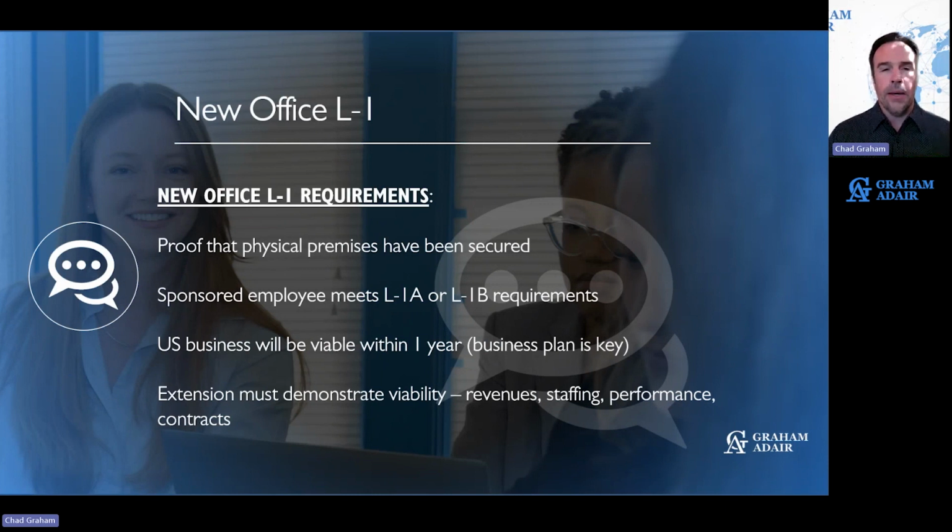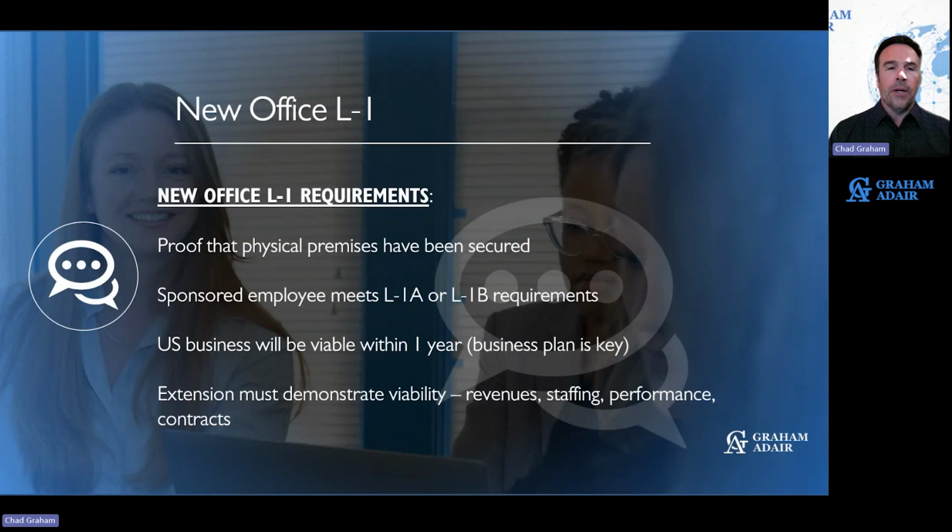So in the scenario I referred to previously, where you have an office, and I'm using the example of India, this can be any country, but you have an office in India and you're the owner of the company, you want to come to the United States. What you would do, and you don't have to be the owner of the company, you could be anyone really within the company. But a lot of times the people we talk with are actually the owners of the company that want to then come to the United States.